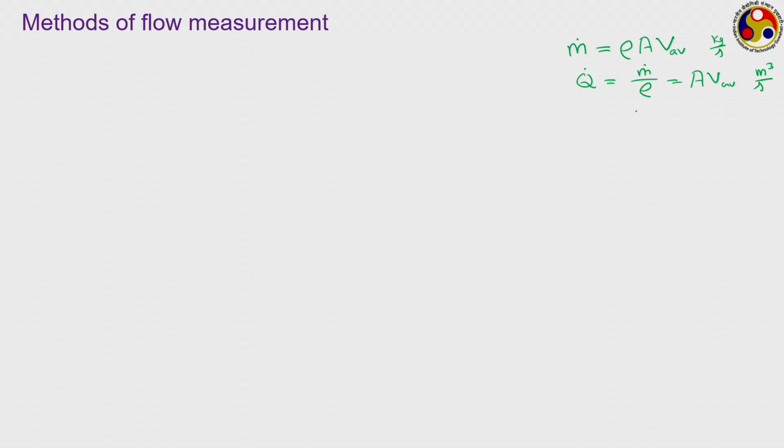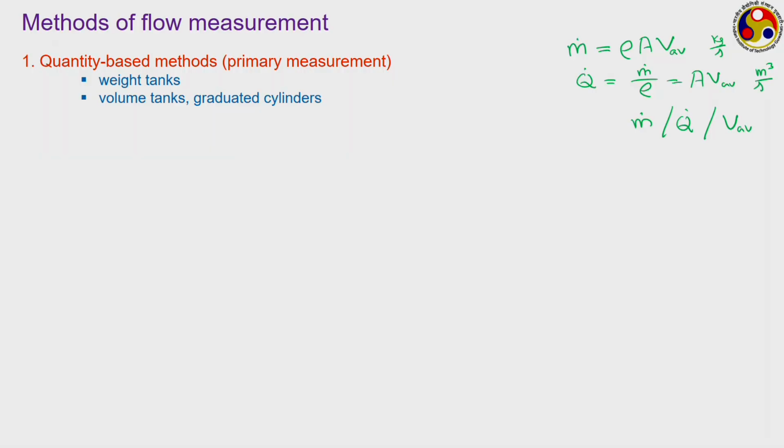Therefore, the measurement of fluid flow can relate to any of these three parameters: mass flow rate, or the volume flow rate, or maybe the average velocity, or maybe just velocity profile across a particular channel. Depending on which parameter we are measuring or what type of measuring method that we are following, we can categorize the different techniques for flow measurement, just what I am going to show here. Like the primitive method is something like the quantity based method, which is definitely the primary measurement, where we do measure the volume flow rate.